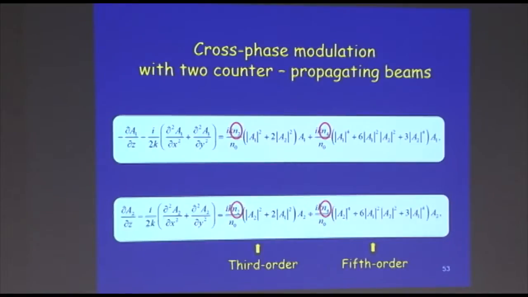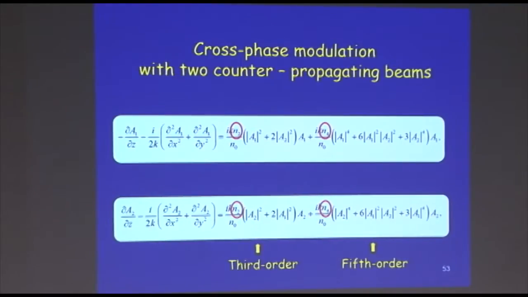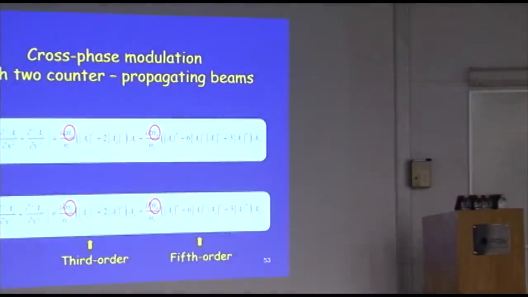This equation is quite similar to the equations that you have in the optical fiber area. Instead of putting it in terms of space, they play with time. So in this case, we'll do experiments with beams with different intensities. So you have one beam with larger intensity than the other one, in order to have the effect of one beam on the other, and a very small effect from the other beam over the first one.